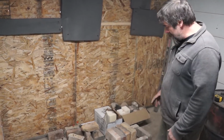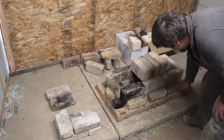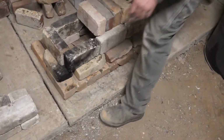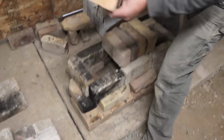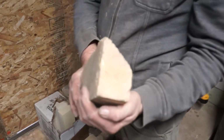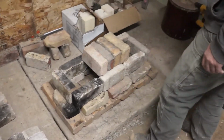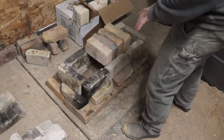So what I've got now is I've laid out the base. So I know that I've got enough of these oddball base bricks. These things are odd too, let me show you. They're from a kiln, they've got this angle on them. So when you put them together just a certain way, they form a flat bottom. So I laid those out to be our bottom.